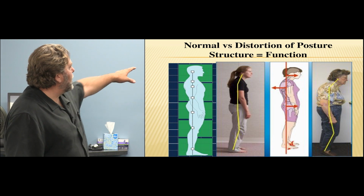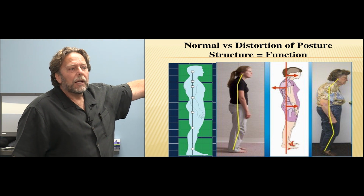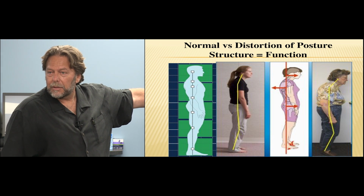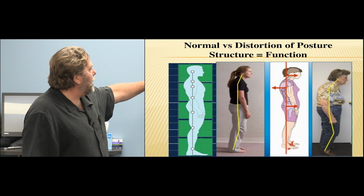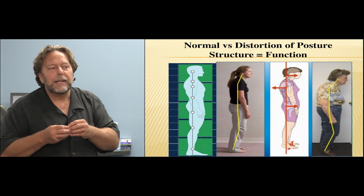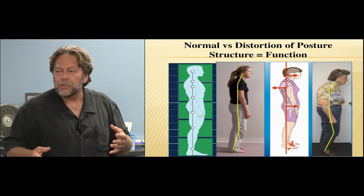Yeah. So what we're looking at here is a progressive lack of movement syndrome causing a body to distort in its own defense. Okay, this is not a positive thing, it's a defense mechanism. It's not something that we need to massage the muscles on, we need to correct the structure.